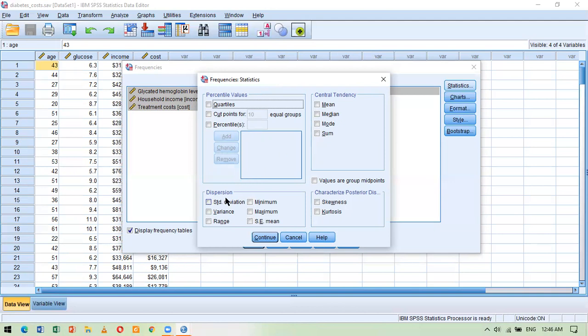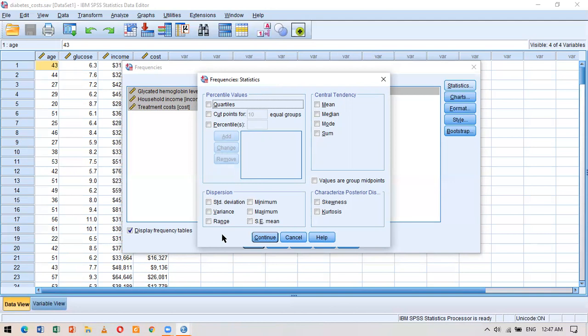So the next set of values that we are interested in are dispersion. And by standard deviation, we mean how the values are falling around the mean of the data. There's a center of the data and how data values are varying across the center value. So that is standard deviation. And then we have variance. Variance is the average dispersion within the data set.